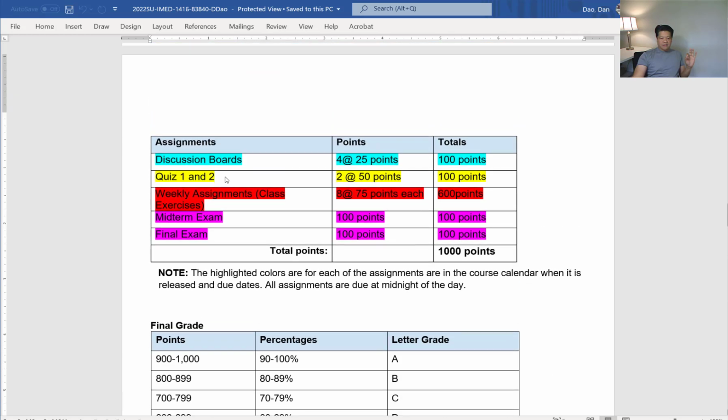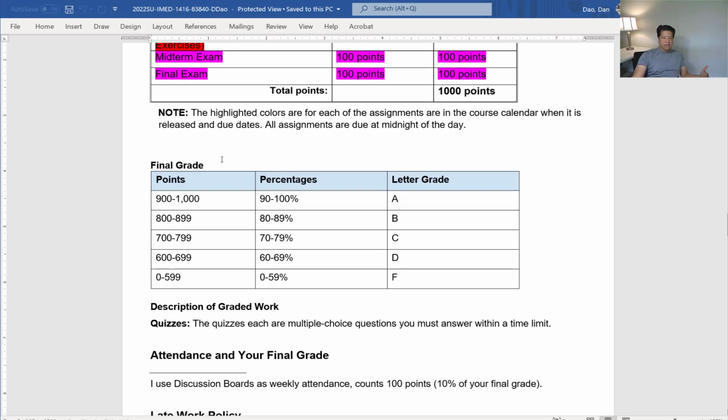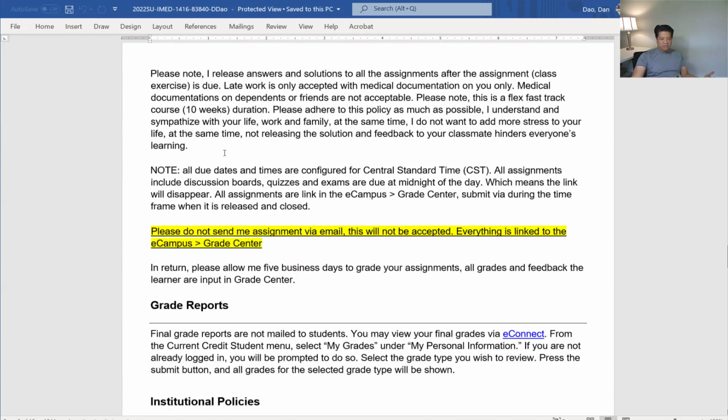Now I'll tell you this, discussion boards in my class, I want to make it fun. I want to see what you look like, because when I see you at Costco, Sam's, Walmart, out shopping, North Park, anywhere, I want to put a name to a face. I want to hear how you present and how you talk, like you see me talking right now. So I want to wave hi to you. I want to know there's a name and a face to a person online that I've taught in the past. This is very important if you ever need me to write you a recommendation letter. It just helps that you are human, and so am I.